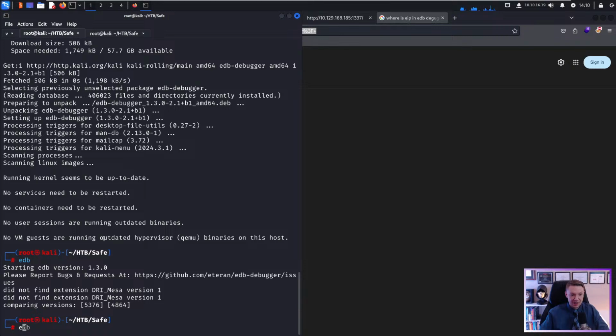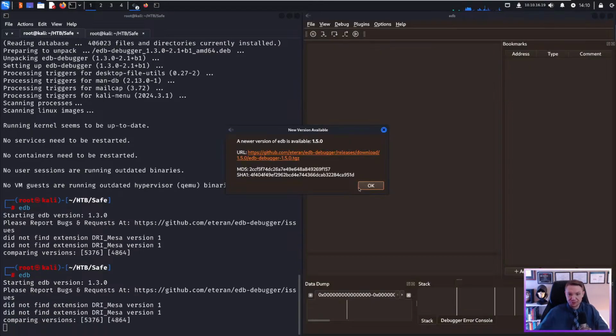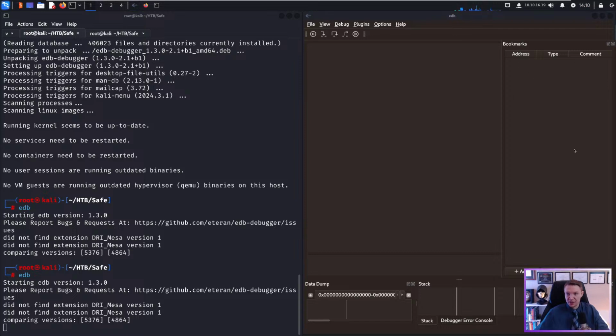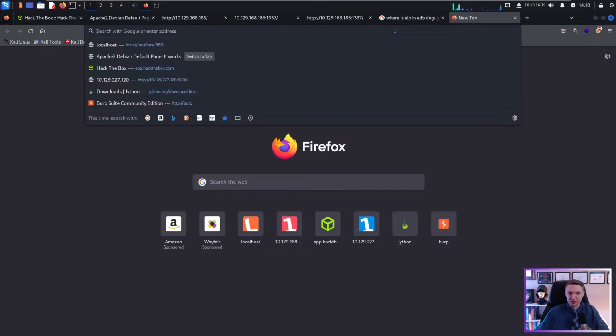I mean, I've used EDB successfully in the past, but the problem is there's an update, but I just wish I knew how to get EIP on the right hand side. If I can just figure out how to do that, then I could actually work and do this.